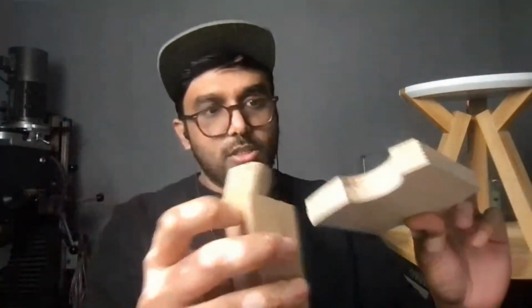And I just prototyped that one intersection, right? And so I can see how that feels. If I wanted to test the glue strength of just this joint, I'd glue that and apply some load to it and see how that feels. And I can answer that question for this interface without ever having to build a prototype of the whole thing. So thinking about your projects that way and breaking them up into small chunks can really be an effective way of prototyping something.